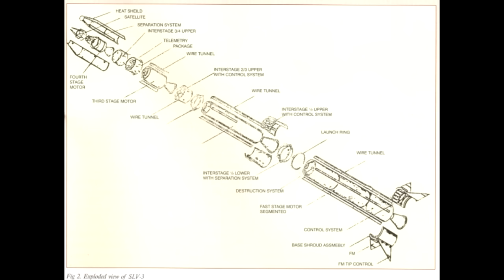It launched on a Cosmos 3M rocket — a glorious success that lasted all of like five days before all power in the spacecraft was lost. But it was a small step, and obviously they've become more successful since then. Very quickly, however, India set out to develop its own launch vehicles — it didn't want to be relying on other countries.